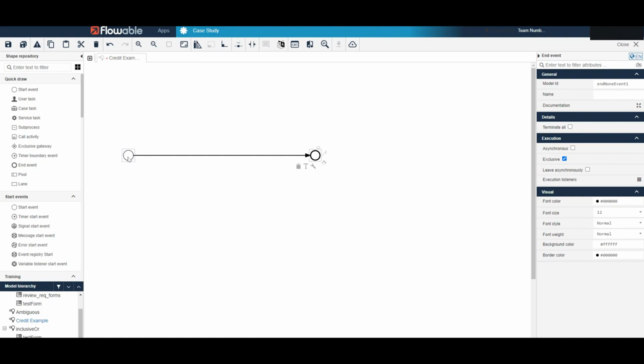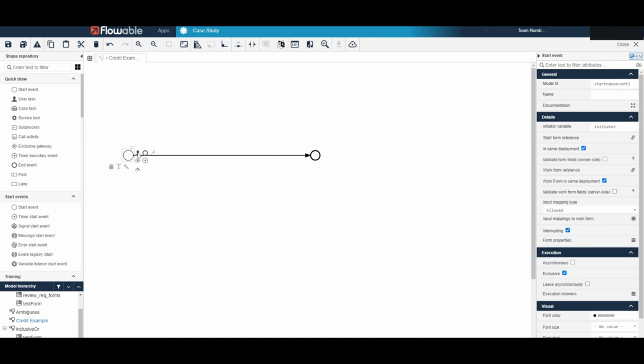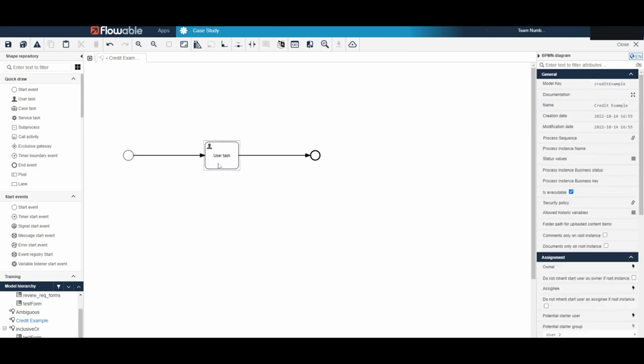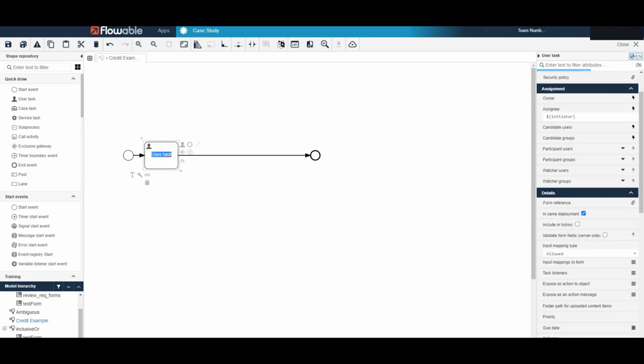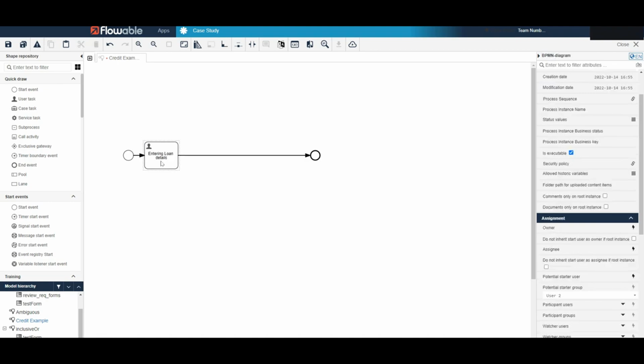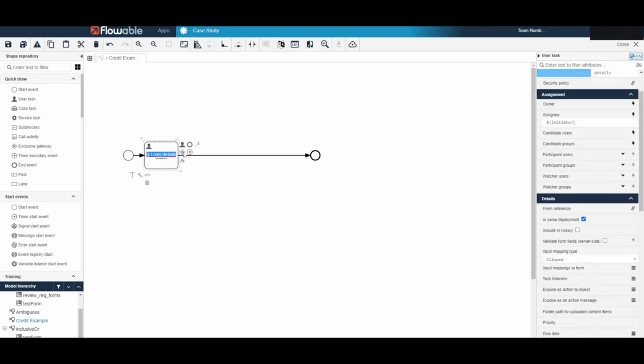Let's think about a bank who wants to approve a loan, okay? That's a very easy thing. So we could say we have a first activity where the bank user is entering loan details, okay? For example, $1 million is the loan. And then based on the number, if it's higher than 1 million, we want to go route A, otherwise route B. This could be a good example for an XOR, or an either-or. So let's do this example here.